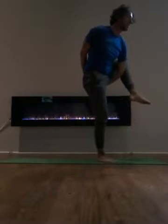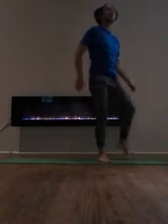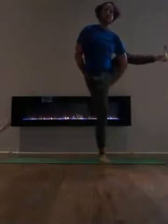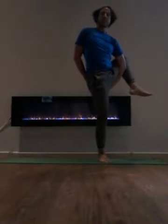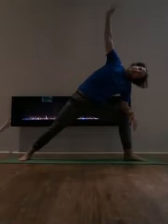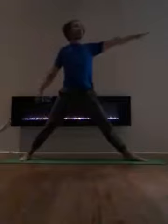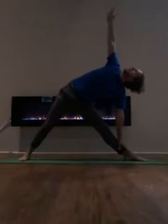A little wobbly today. Extend the leg from there if that's in your practice. Birds, take a moment to express and then come back into your side angle. Inhale yourself back up. Exhale, straighten leg, palms to hips out, reach forward, up and down. Triangle pose.